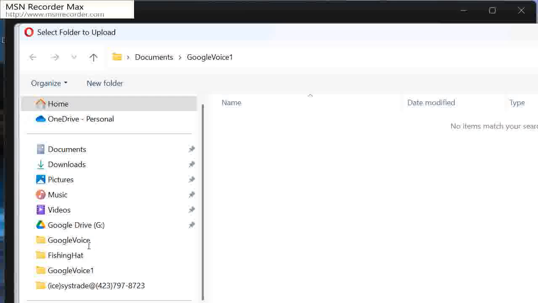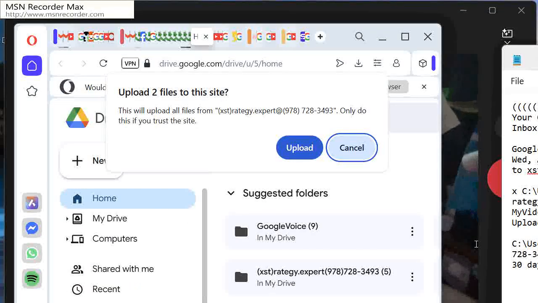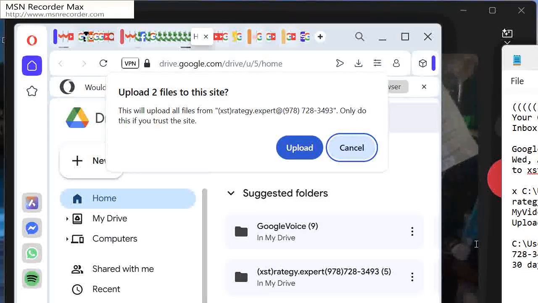Control V. Again, backspace all the way to the end of the subfolder name, and enter again, and then tap the upload.